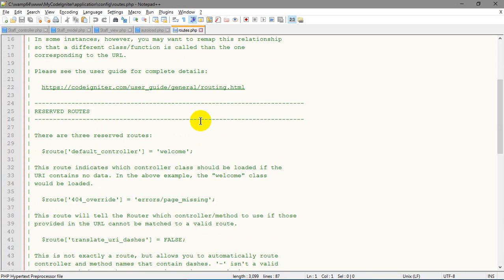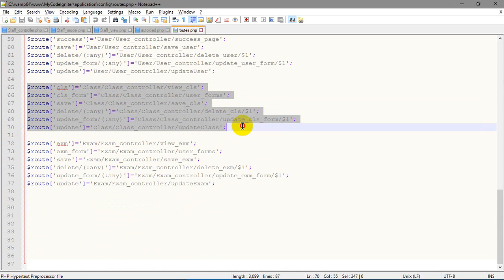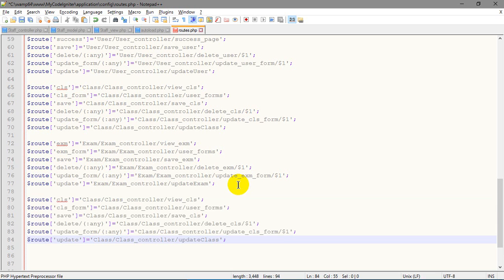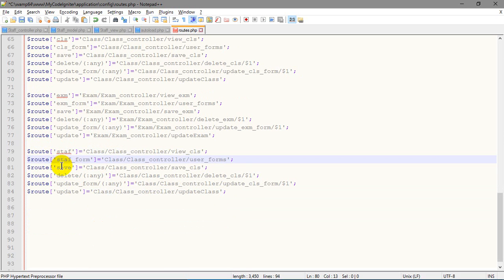In the routes, copy this. From here we redirect on staff form, save.